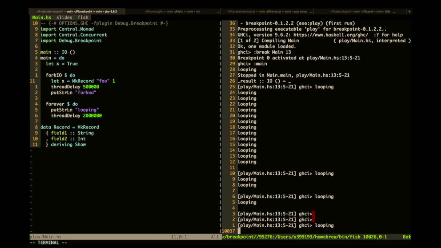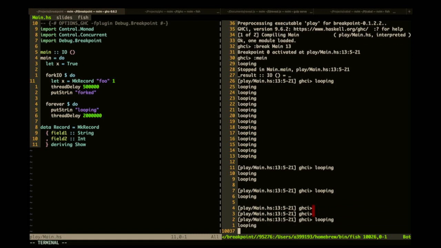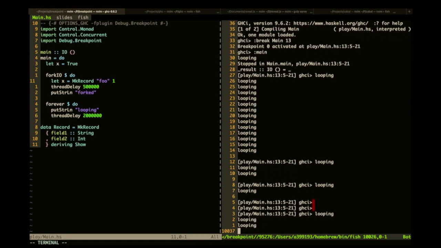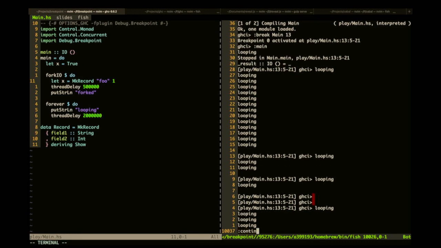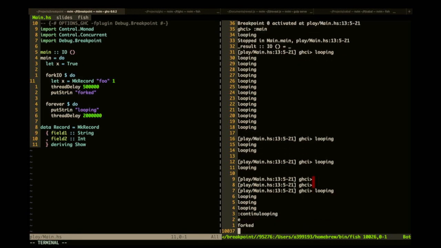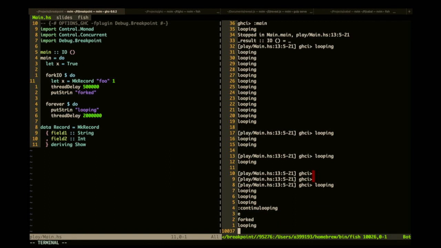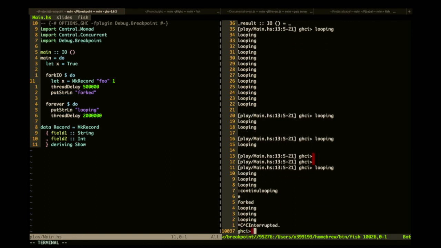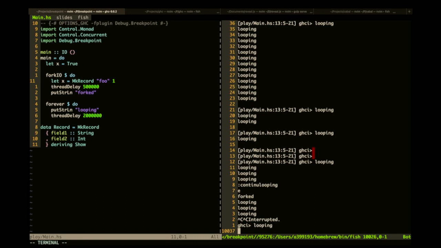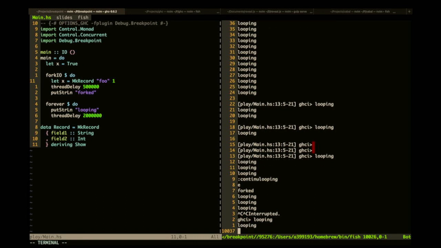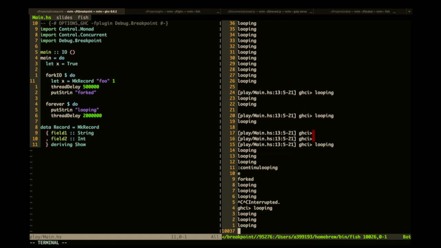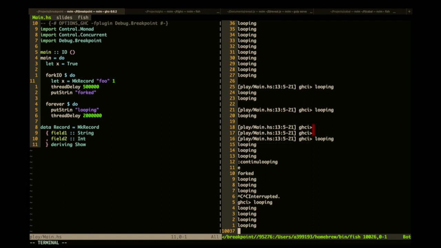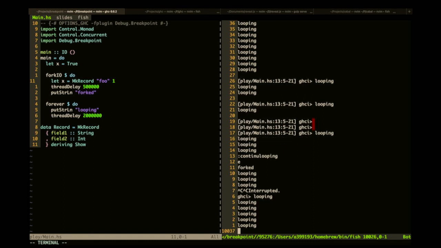Yeah, so right now it's in a bugged out state where I'm at the GHCi. Well, hang on. Actually, I need to continue. That's what I forgot to do. Okay, so now I've released the breakpoint, and now if I Control-C, I have to Control-C twice to get back to the GHCi prompt. However, the main thread is still running in the background. And the only way I found to kill it is to restart GHCi.